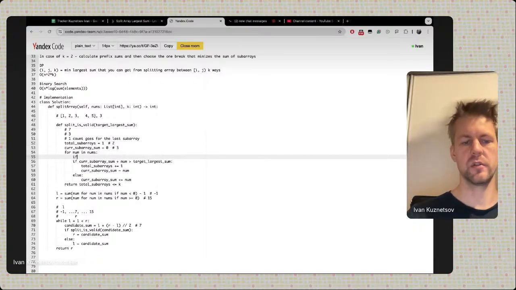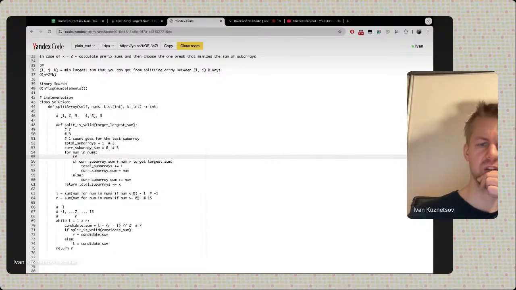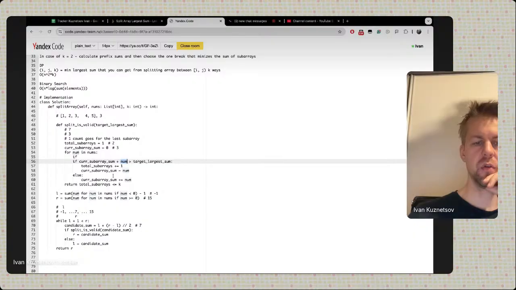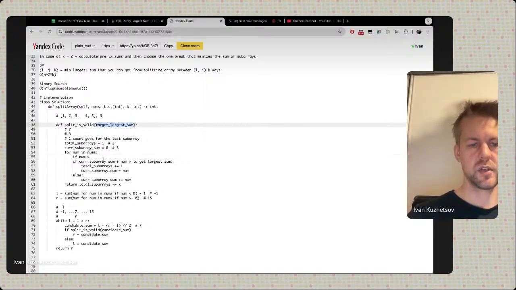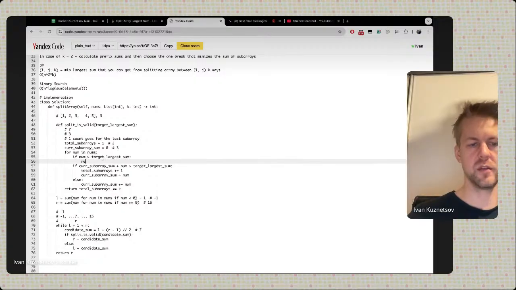Oh yeah, there is a corner case that I'm not sure I'm processing right now. What if our number is bigger than the whole target that we want to cover? It will possibly return a valid result when it's actually invalid. So if num is bigger than target plus sum, we can just confidently return false.